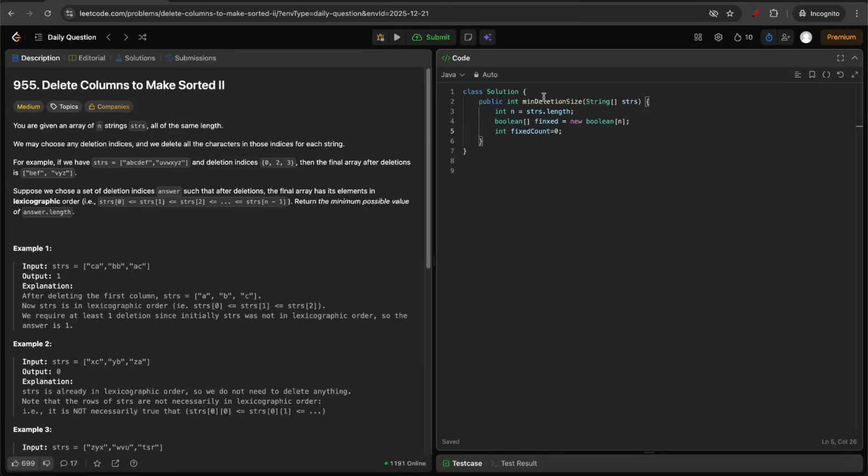Fixed count is 0, and also the answer. So answer we can have delete. Initially we delete nothing. Now let's start iterating column-wise.